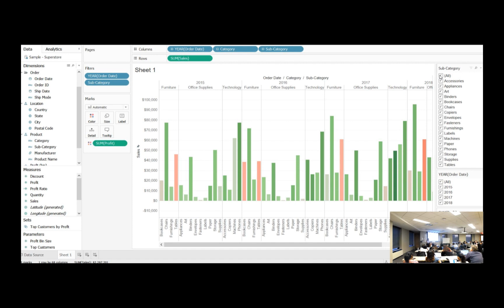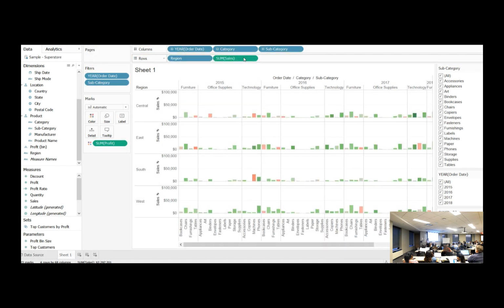So there we go. Now I'm going to go to region. Okay, I want to put this in the rows. The reason I do this is I want to see what's going on in a particular region of the country. So I'm going to click on region, drag it to rows here, and now I have a breakdown of each region: central, east, south, and west. The dollar sales and profitability I can see, plus I can see all of it in a very detailed, more detailed pivot table, right?